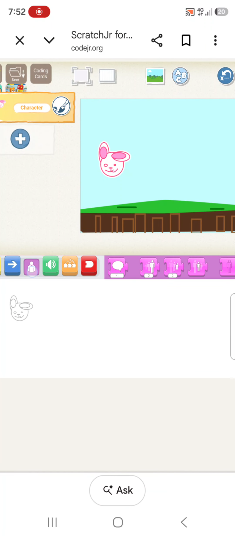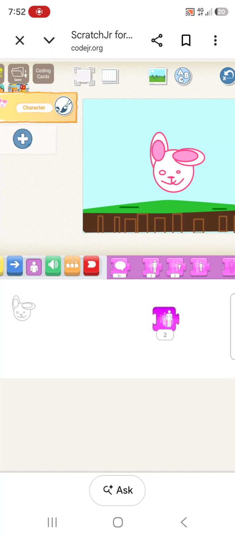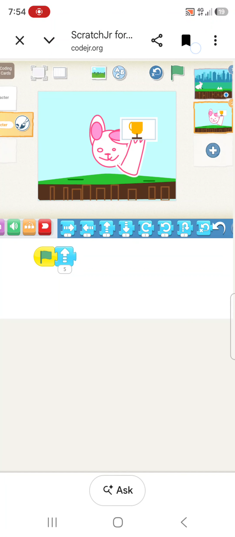We had this bunny here. Then we finished this, and then we made our own winning screen. So just for free.